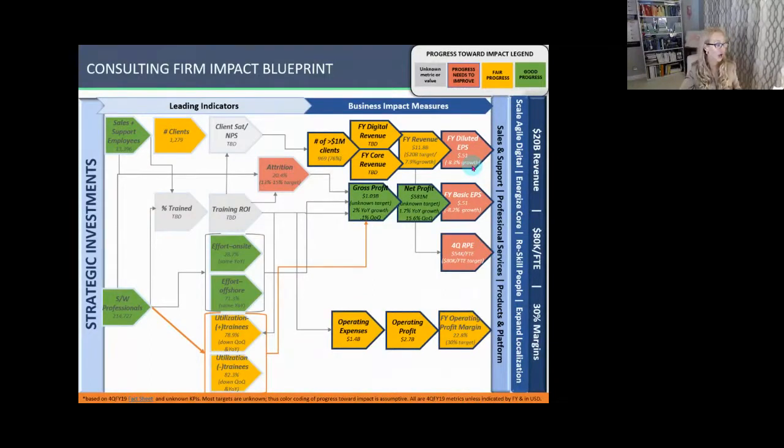And I said, look, I know that you're making strategic investments, right? I made some assumptions. I read their annual report. And as your strategic investments, I know here are the things you want to accomplish. And here are the business impact measures that are important to you, because I found this in your annual report. And I know what your goals are. So talk about impressed. I just looked at the annual report, built out an impact map, and said, hire me now, because I know what you're trying to accomplish. And I know how to get you there. I demonstrated this and made it visual to them.